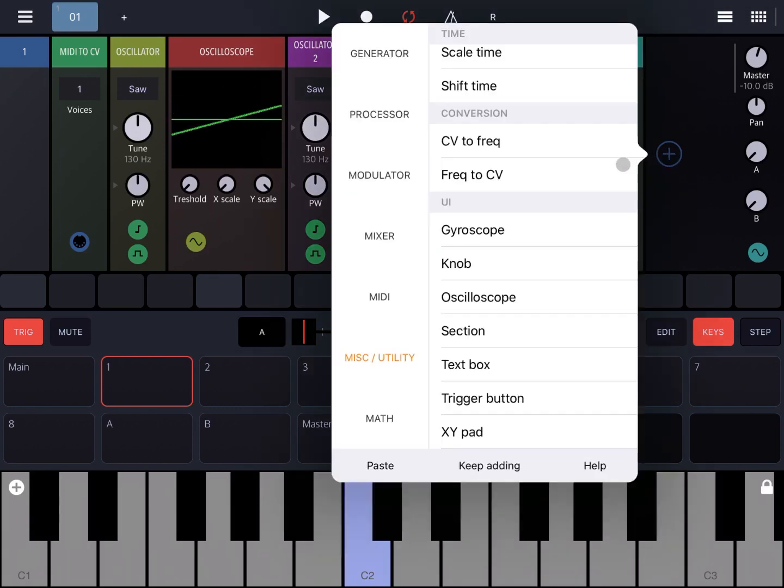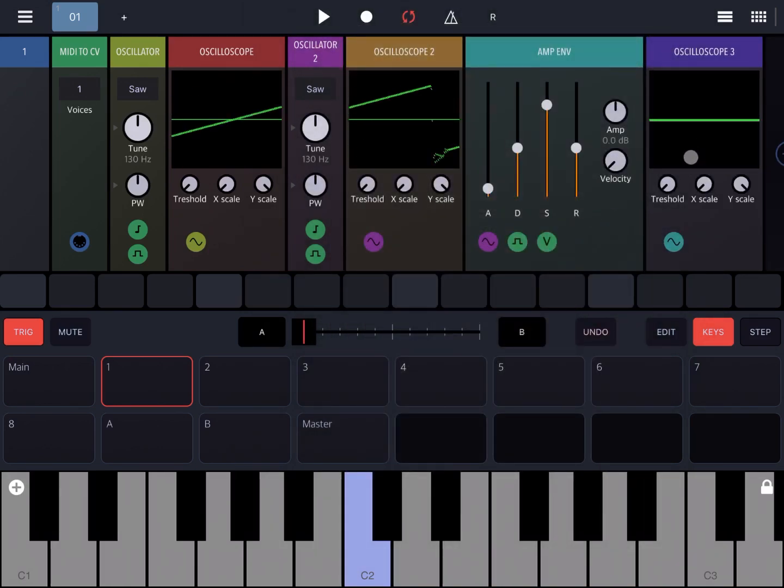Next, we are going to also add another oscilloscope at the end here, which will be used practically to show us the mathematical operation between oscillator number one and number two. Each oscilloscope will show us the waveform coming out from each of the different oscillators. So just to make sure that everybody understands where we are: we have one oscillator and an oscilloscope showing the waveform, and we have a second oscillator with an oscilloscope showing the oscillator waveform number two, and then we have a third oscilloscope here which will show us a combination or mathematical operation between these two oscillators, this one and that one. So let's start then.